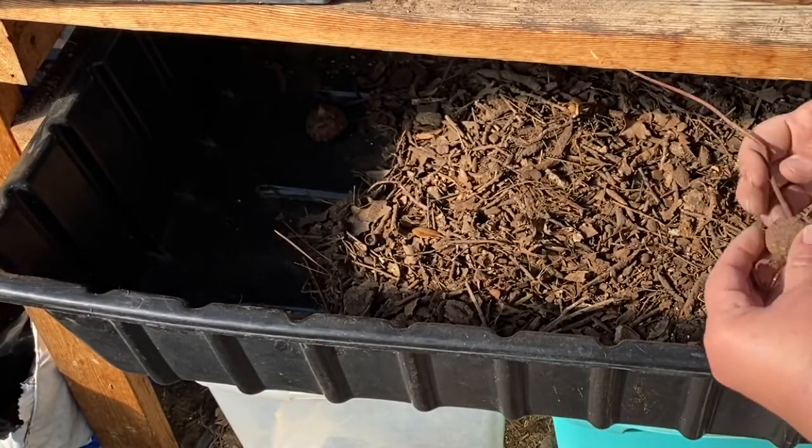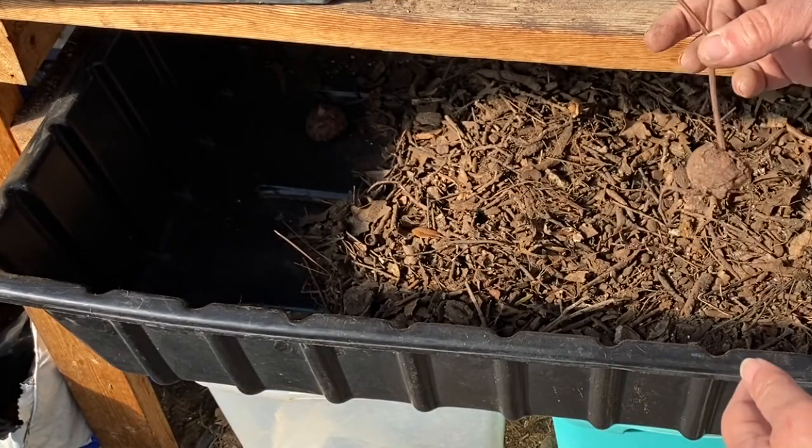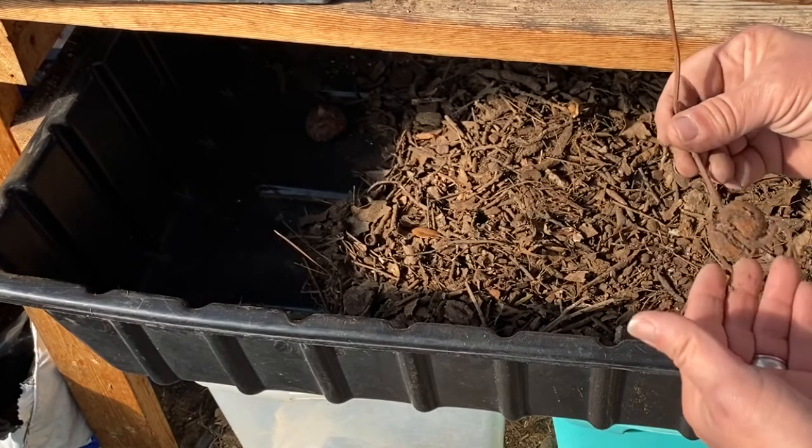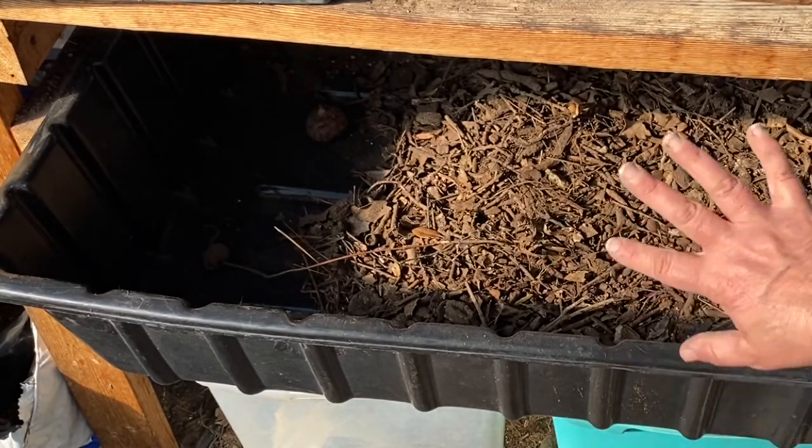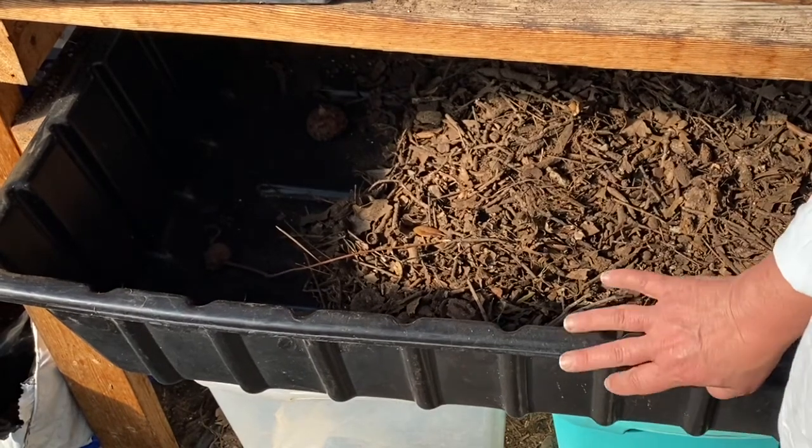What do I do with all this stuff that falls down in here? I'll just take that whenever I feel like it over to the compost pile and put it back through again — it'll break down a little bit more. There's an avocado seed. Sometimes I'll find an avocado plant that tried to grow — I think that's the one I lost in the freeze. Sometimes I'll find a corn on the cob in there. But I'll just take this back to the compost bin and recycle it.